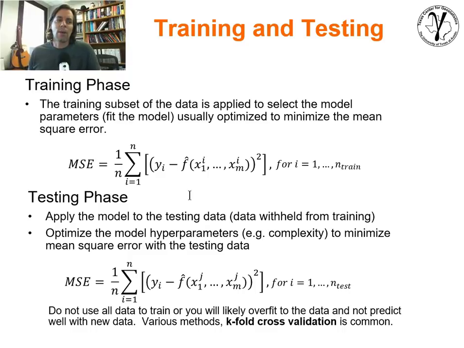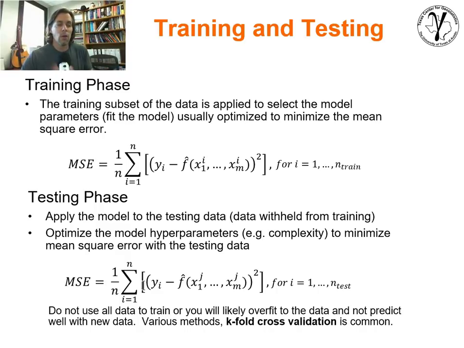At that point, we can optimize the model hyperparameters. And usually that's related to the degree of complexity of the model. We already have built models that have the best parameters in order to best fit the training data. Now we want to see how the model performs, and we want to test and see if we were overfit. We want to see if maybe we need to prune the model a bit to simplify it, in order to have less complexity. And so we're going to test against the available testing data set. The same way as before, we're going to work with mean squared error or some measure of accuracy of our model.